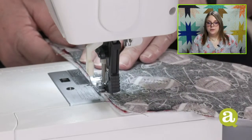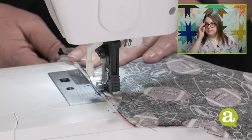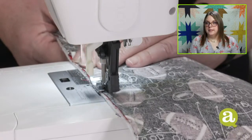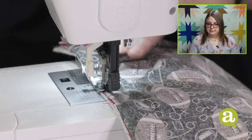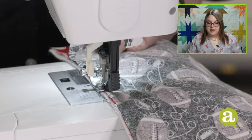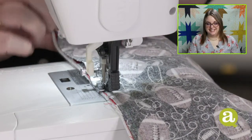Chelsea wants to know if you cut that with a die, the piece that you're sewing now. No, we just cut a 14.5 by 20.5 inch piece. Whatever the pattern said, we just cut it out of fabric. There's a printout for the pattern that'll show you how to cut that big piece. Read all the instructions, quilters, not just some of them. We did have a comment from Anne earlier that she's the worst about reading the pattern all the way through. Oh, Anne, you've got to do that.